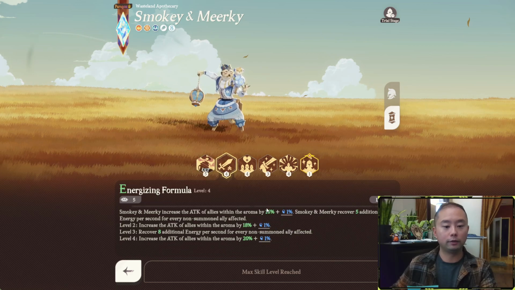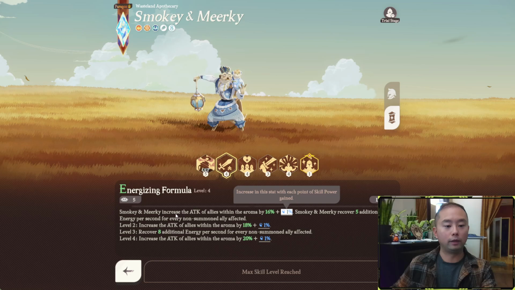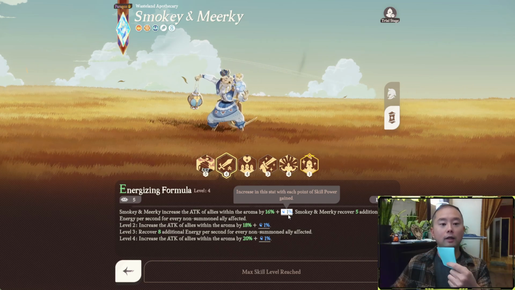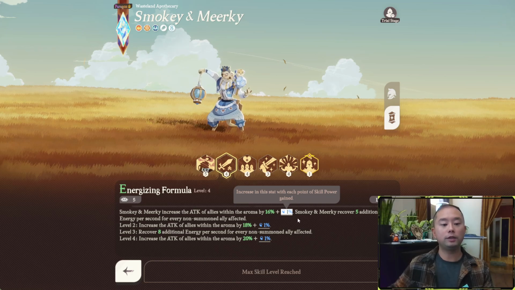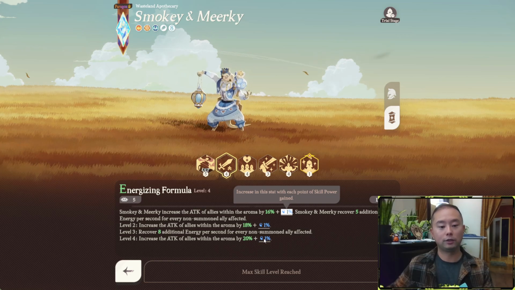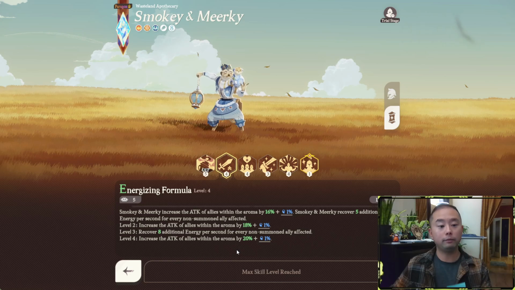And then for the skills, in this case, if he has a sorcery set, he increases the attack of allies within the aroma by 16% plus an additional 4%, right? Because he has 4 skill power thanks to the full sorcery charm set. So he's increasing the attack percent of his allies by 20% in total, or I guess in this case 24%. Yes, so Magic V++ charm sets are not to be underestimated.